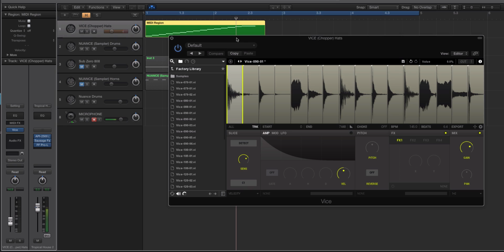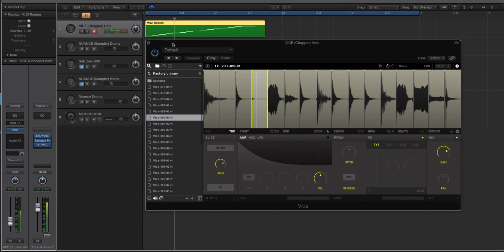Now, with any type of looper or slice sample loop type plugin like this, you can obviously time stretch and have it play to your new grid, or you can play it manually at the original. So let's drag this in. This was Vice 09001. So we're going to take that here. Drag and drop that in. Okay, so that's gonna reset the BPM to 90 beats per minute. So now if we play this MIDI region that we just exported.